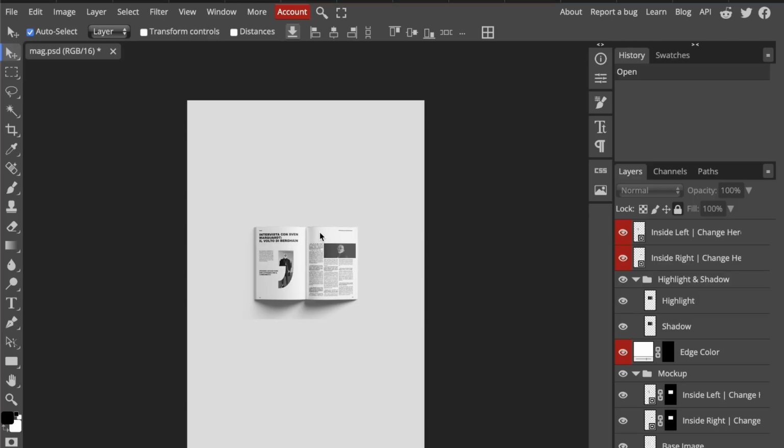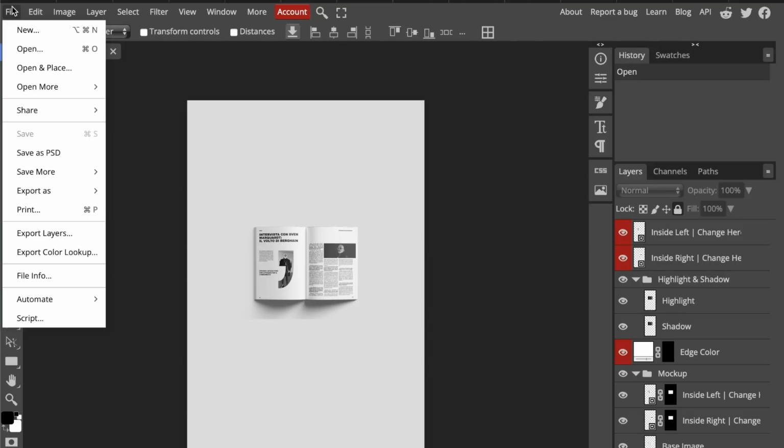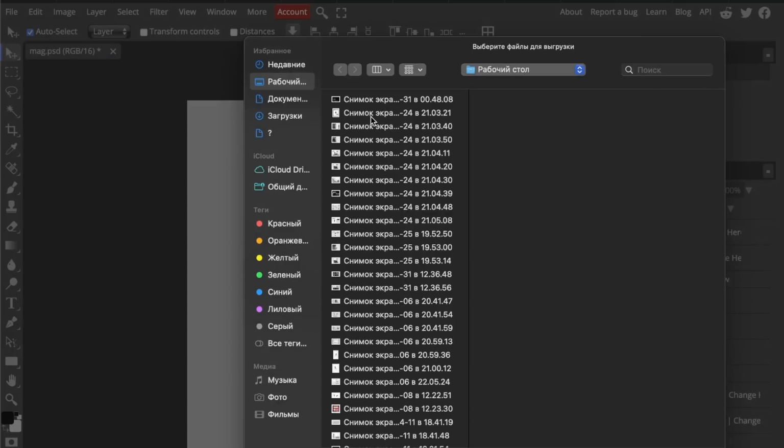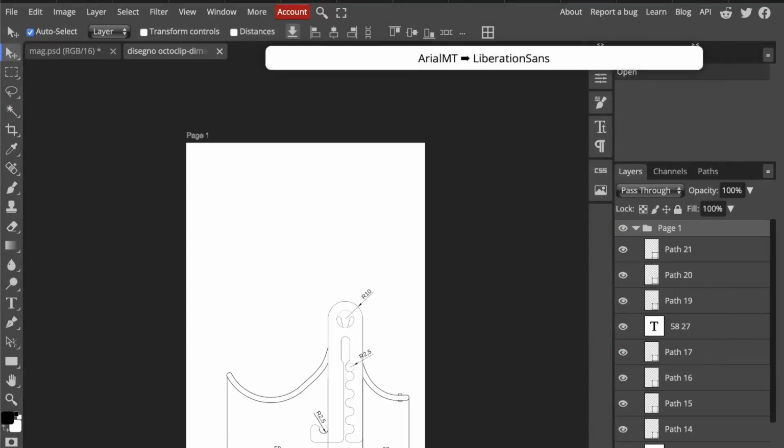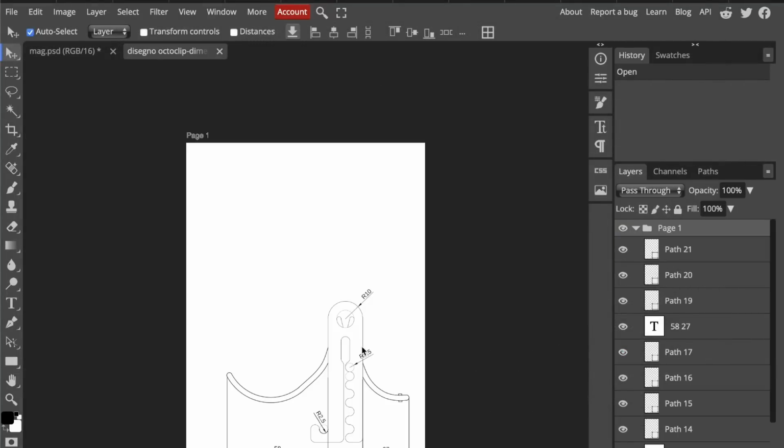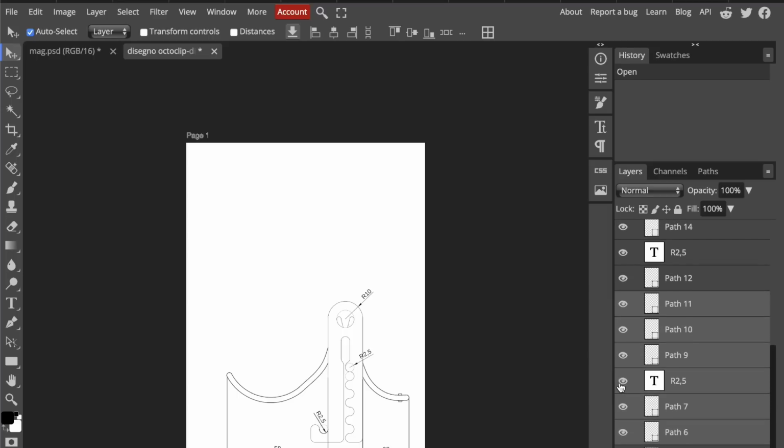I created this file in Photoshop, but Photopea reads it perfectly, and here you can see all of the layers, all of the shadows, highlights, etc. You can also open a PDF file. For example, this. And here there are also all the layers that were done.